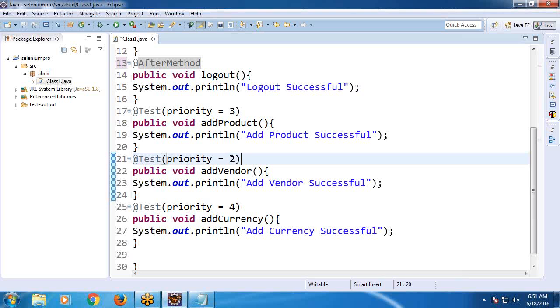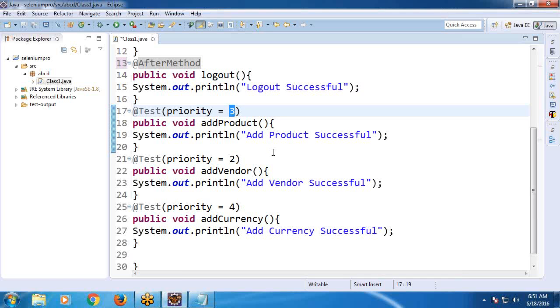Here observe, Saloni, we are using 2, 3, 4. No issue. It executes the lowest number first, then continues. From a readability point of view, you can use 1, 2, 3, otherwise you can use any number.